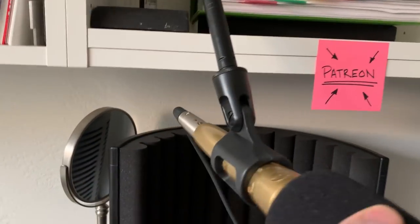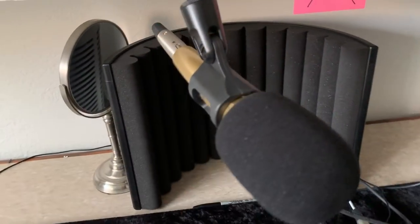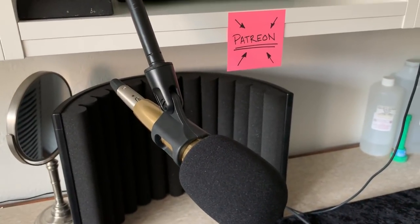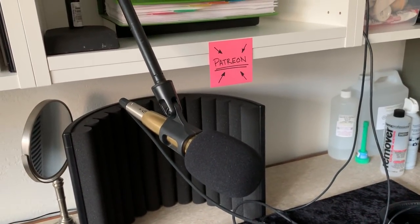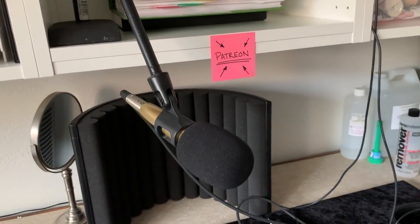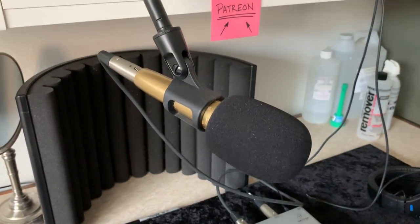The microphone that I use is from Blue. It doesn't really matter. I also use this one, painted gold again for the Metamorphosis music video. And I put a little pop filter thingy on here, a wind guard, the Shure SM58, I think it is, right? I get the 57 and the 58 confused. And in a lot of ways, they're essentially the same microphone. Those are really good mics. And that's what I've used for years. I've used it for instrument recording. I've used it for YouTube videos. It's technically not a boom mic, I suppose, but it works really well. And the thing that I love about them is that you can drop them, kick them, throw them around the room. They will not break. They last forever. Really good microphone.